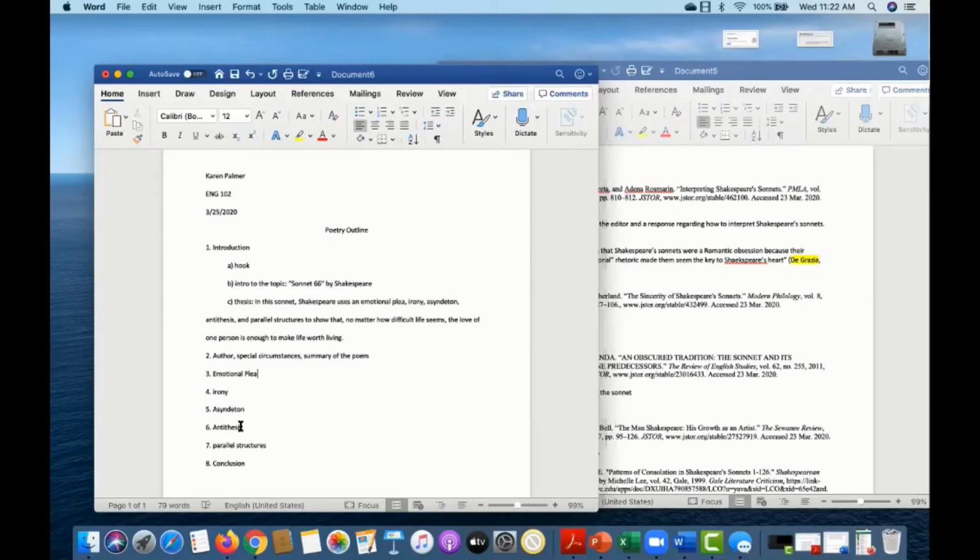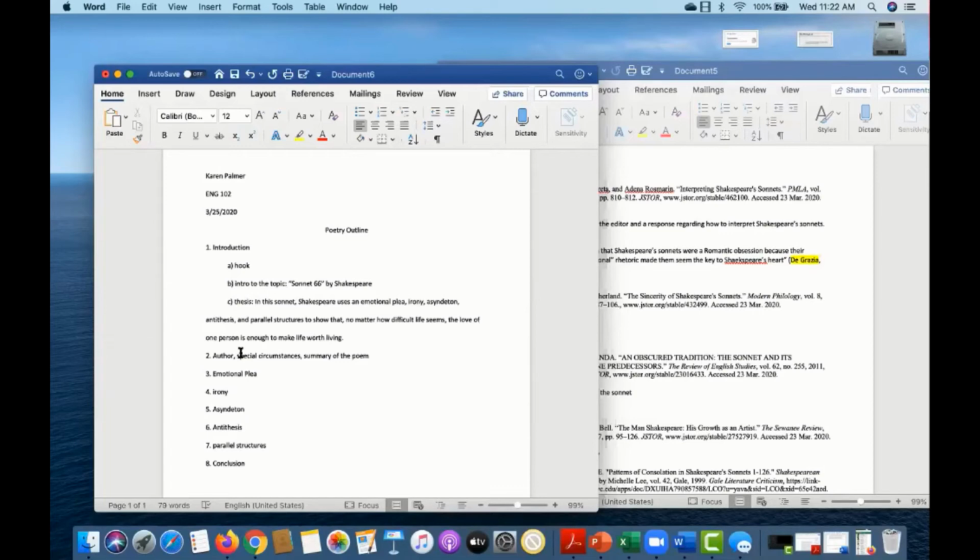So in each stanza, you might want to go stanza by stanza instead of doing elements of poetry. You'll talk about the good men first, and he's got the repetition of do not go gentle into that good night. That's in every stanza. He has the metaphor, the reference to the different types of men. That would be another element of poetry. So each stanza would have its own paragraph, and you would talk about those three things in the same order in every paragraph. Does that make sense? Yes.